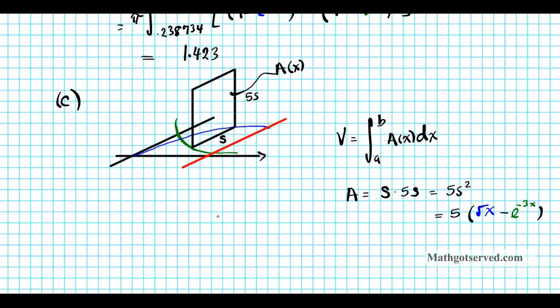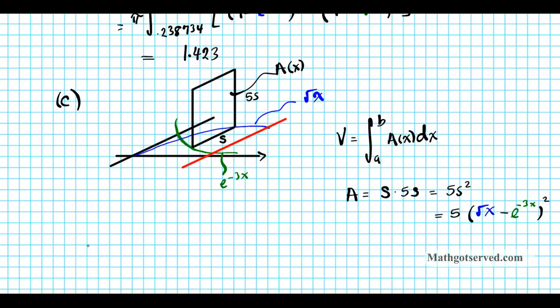All right, so just remember that the function on the bottom, this piece right here, is e to the negative 3x, and then the function on the top, this function right here, is the square root of x. So to subtract both of them will be determining the base length of the rectangle. All right, and if you multiply that by 5, that'll give you the height. So let's not forget to square it. So that's the area of the face.